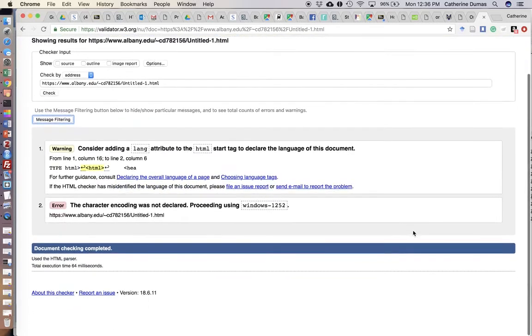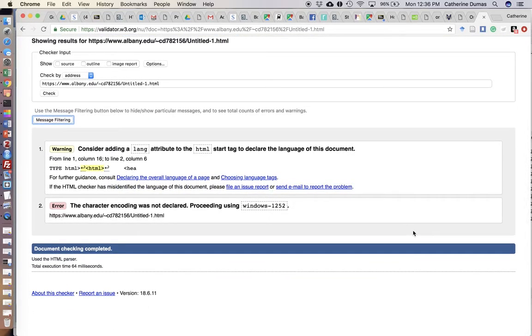This one isn't bad, but they do tell me that I could consider adding a language attribute to declare the language of the document. Obviously, it works in the browser, but also this character encoding was not declared.